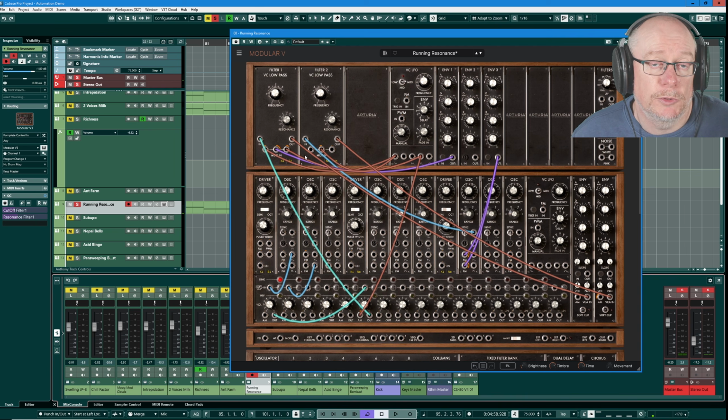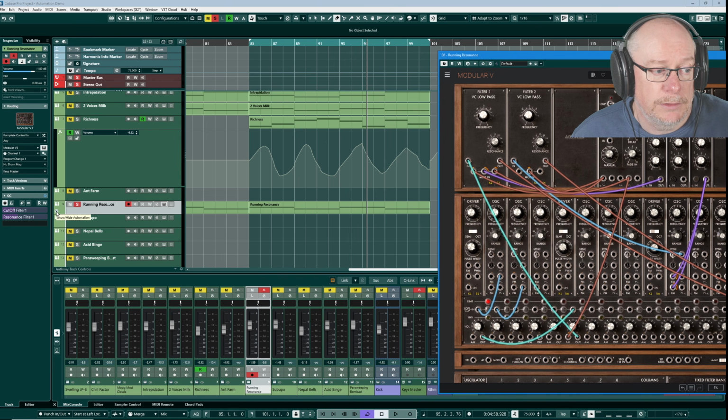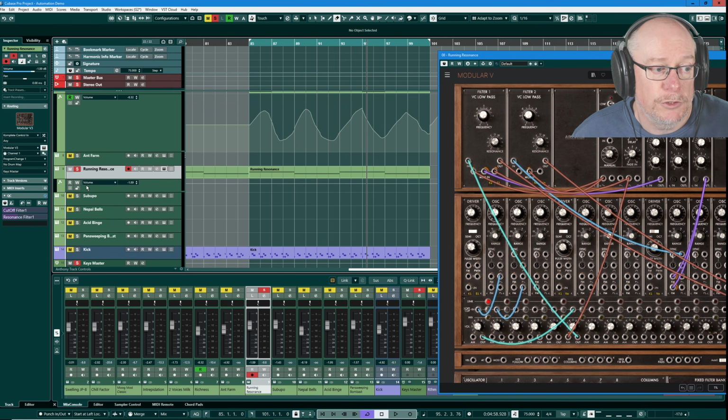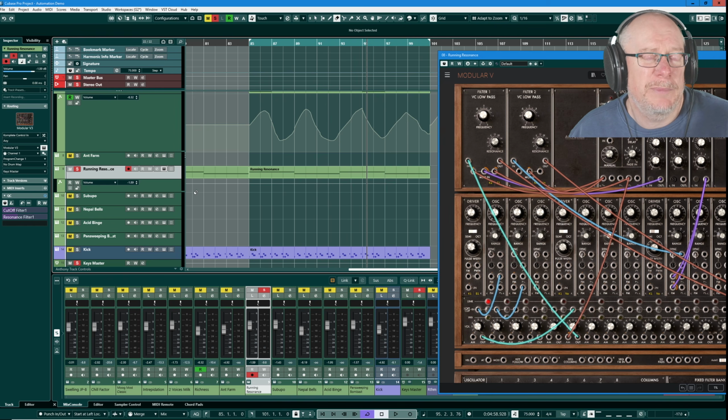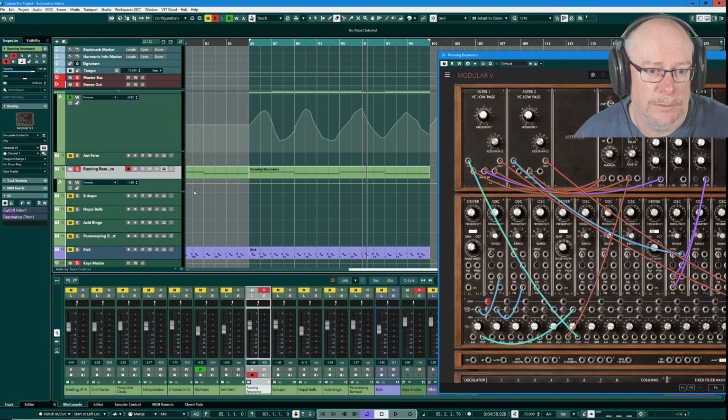I want to basically write some automation data into the track to modulate the cutoff and resonance dynamically. It's labeled frequency, but it's a filter cutoff. The first thing to do is drop down our automation lane. You'll see volume, but you won't see anything to do with these filter controls because they haven't been mapped into Cubase yet. Well, they have behind the scenes, they're just not visible.